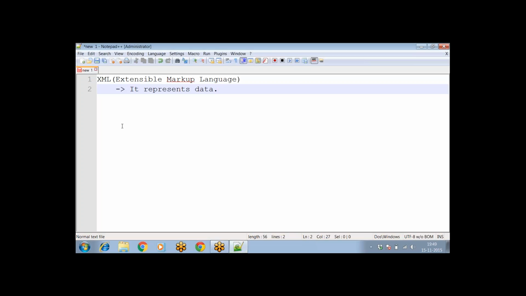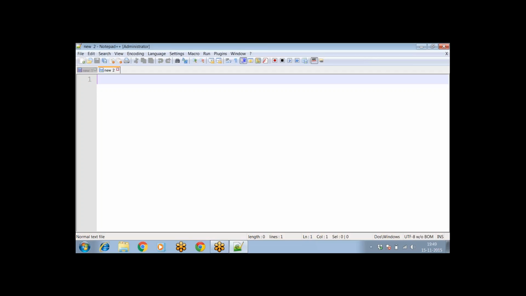One way of representing the data is Java objects. Am I right? We saw Java objects. Yes, Java objects are basically used to represent data. And what else? What are the other data representations you are familiar with?